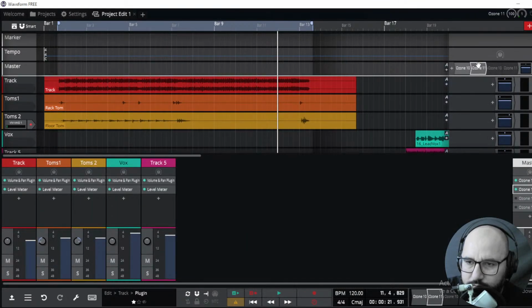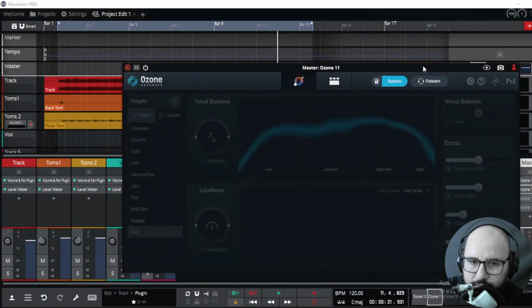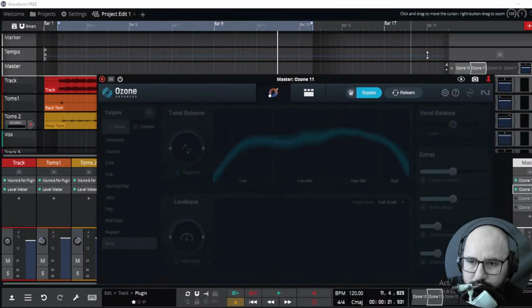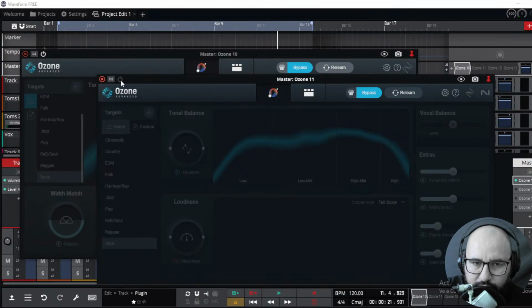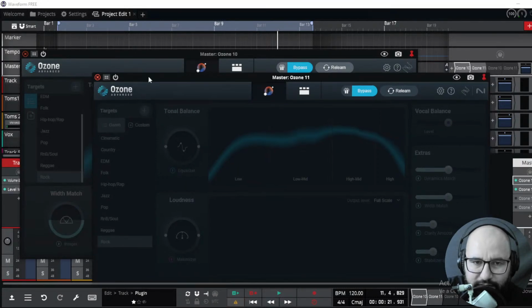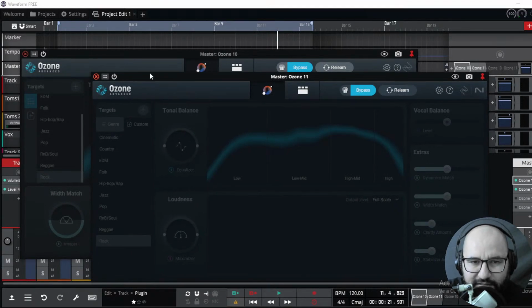Let me go back to them again. Okay, the Ozone 10 and 11. I don't know why they are grayed out a bit. Yeah, the CPU is a bit intensive with these plugins.